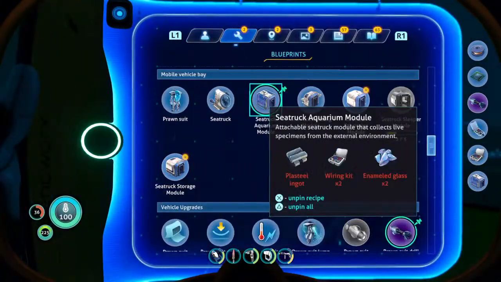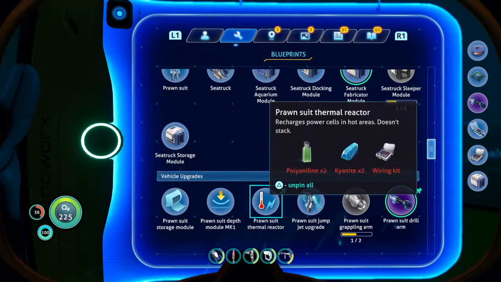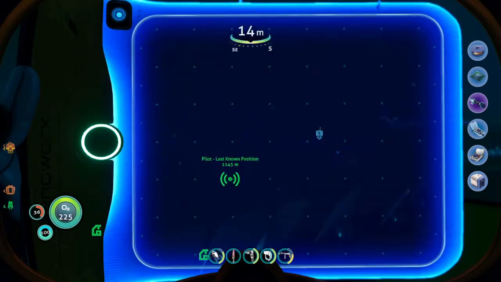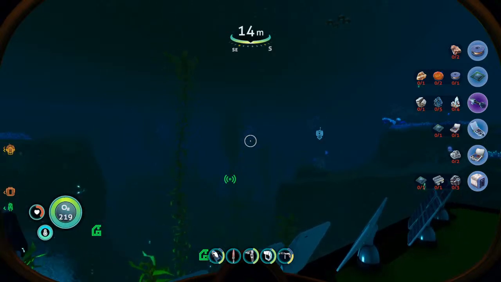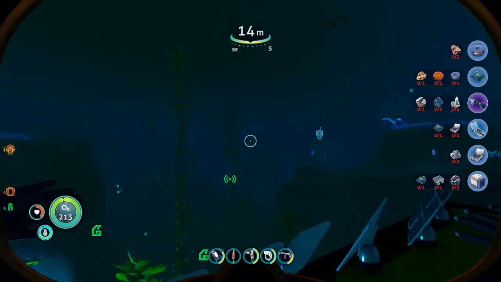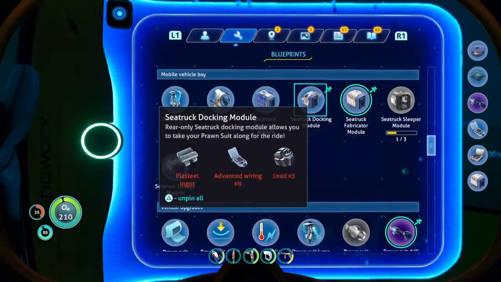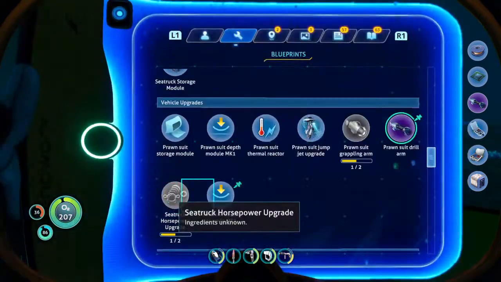I don't need to have the aquarium chip now. Well, I'm 1 of 3 on everything else. I'm gonna pin the other one too. Max amount. I'll just unpin the drill arm then. I'll unpin the copper wire. No, computer chip. No, not the computer chip. I'll unpin the drill arm, because I already have it.